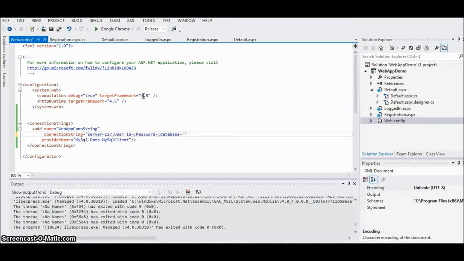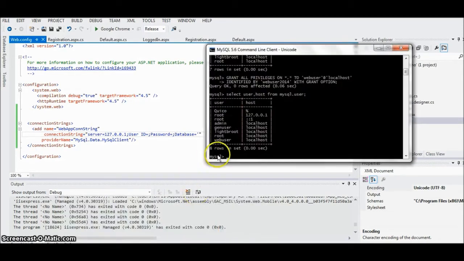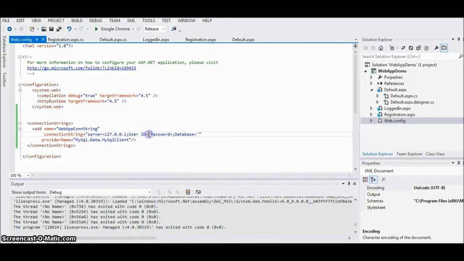When you downloaded the MySQL Workbench, you have it installed on your own machine. The user ID is the user that we just created using the Unicode command prompt for MySQL. It's going to be web user. Password is going to be the password we created.